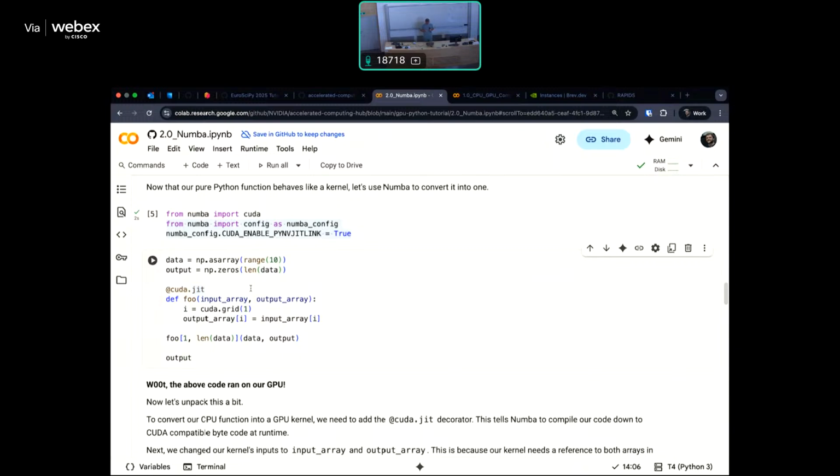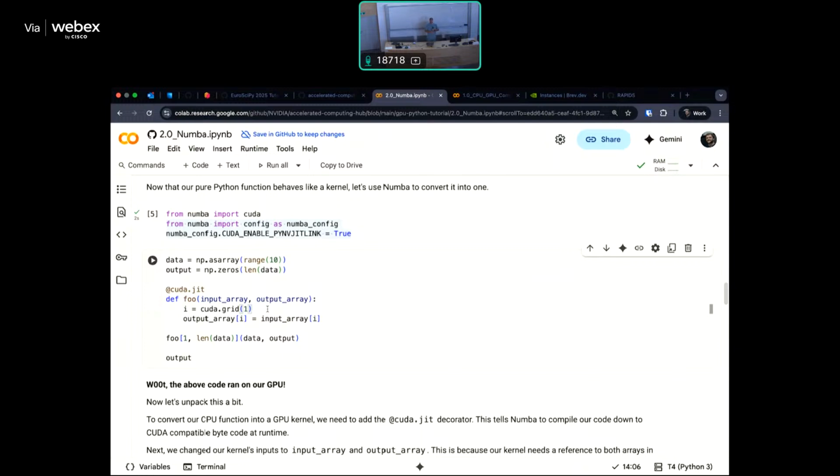What do I do? And so we have this function called cuda.grid, right? And it basically allows a function to say, who am I within the grid, right? You called this 10 times. What's my index? Which thread am I? And so every time foo gets called by the GPU, each invocation will get a unique number from this cuda.grid operation, corresponding to its position within the grid.